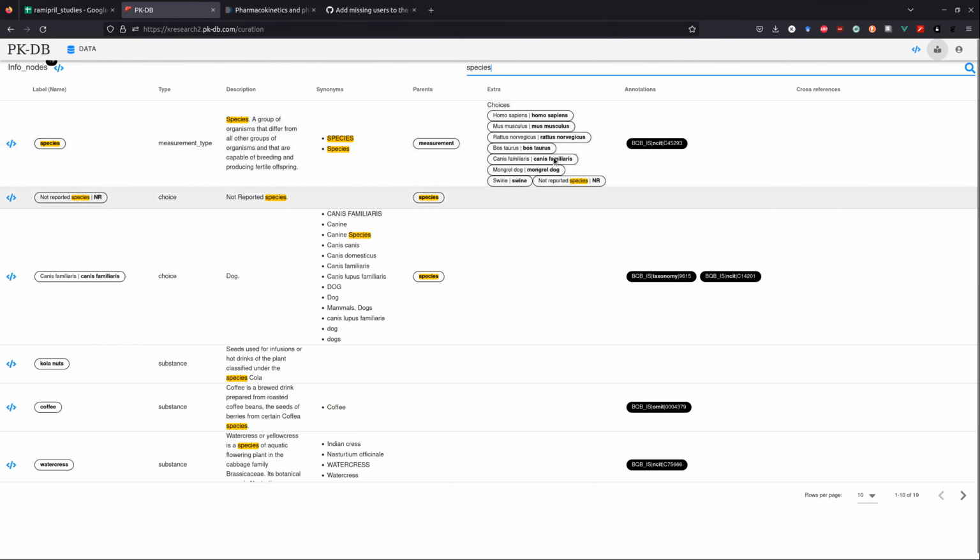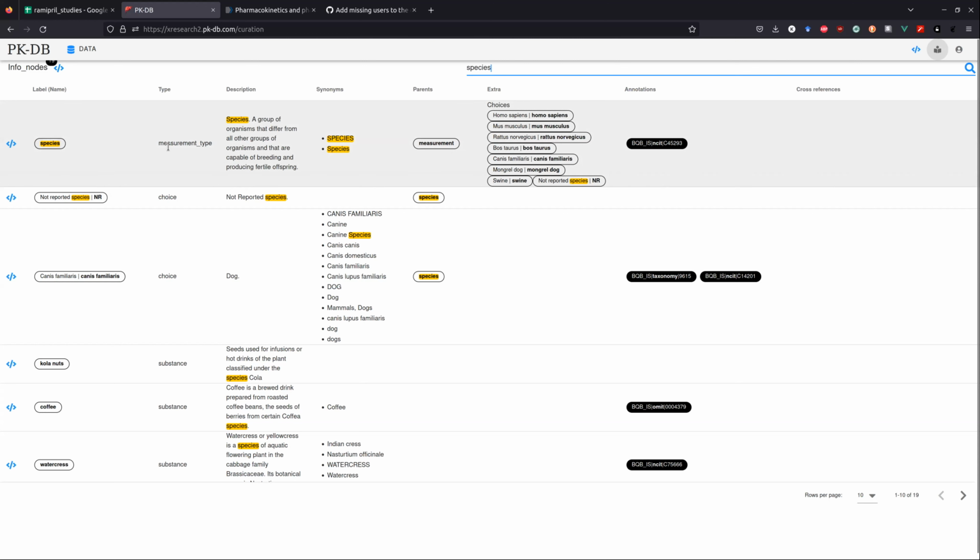Okay, if you need additional information, you would just open an issue or write a short note saying, hey, I can't find this information, which is important for my study, but it's not yet in the database. And then we would just add these additional fields. But often there is already some way to encode that. So the big challenge is to figure out how you encode the information you have.